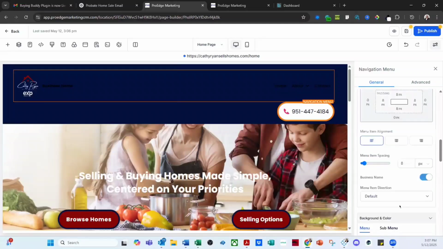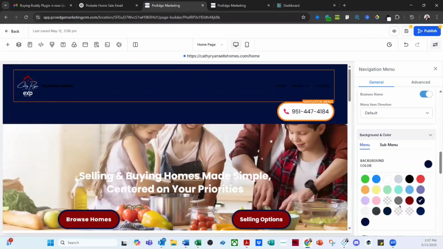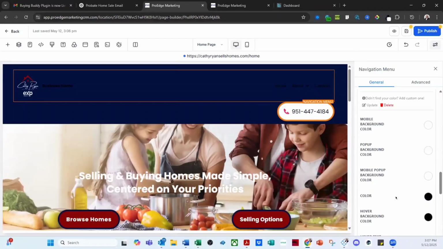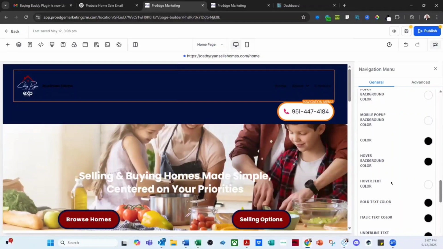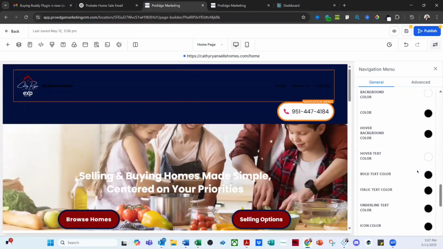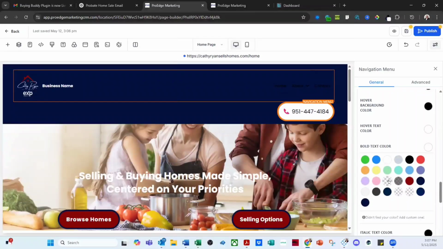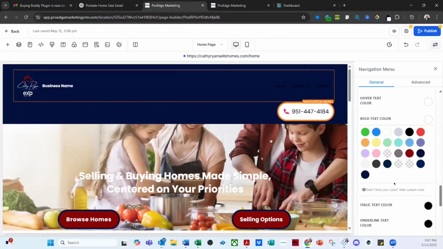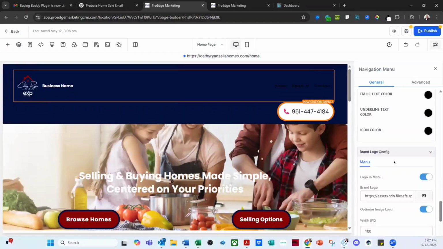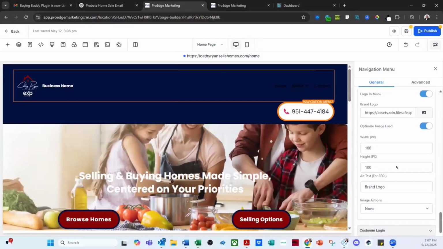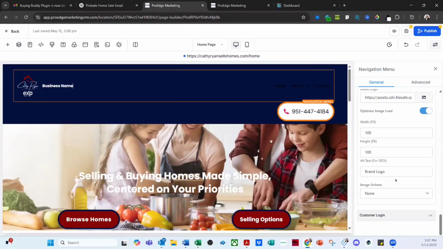So the one thing you have to do is go down a little bit further because the menu labels are blue. If you go down below, color is the text color. That's bold. So you want to make that white. All right, because we're going to get rid of business name. We're not going to want that. But there's a checkbox on the right-hand side to get rid of business name. Okay. So look down there, and there'll be something that says hide business or show company name or something.